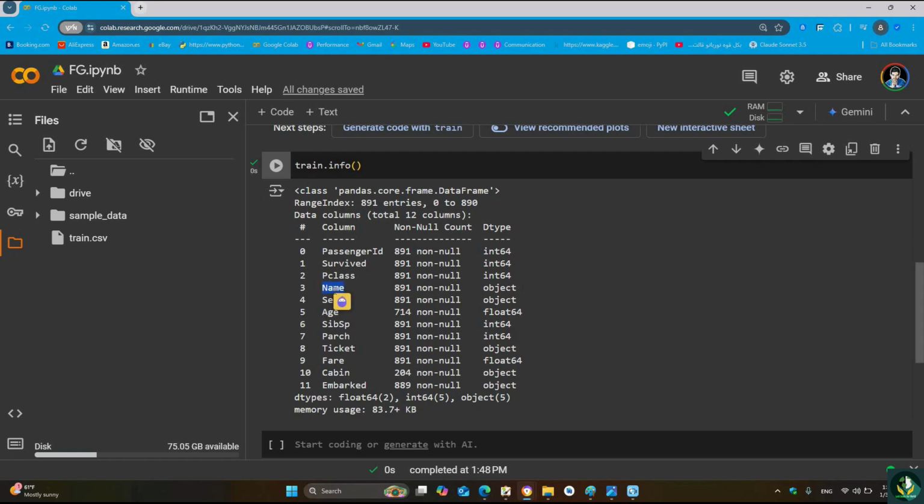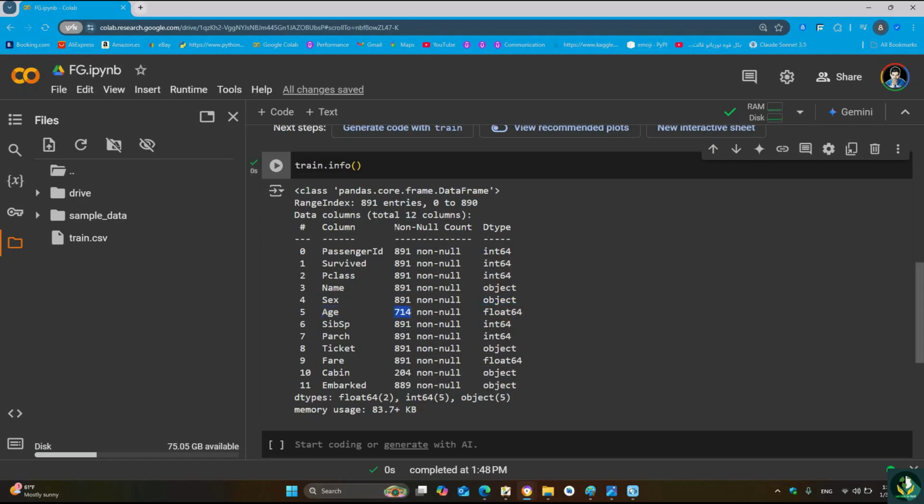And here we have the name feature, which has no missing values, and the data type of this feature is object. We have sex, which is also object here, but we can change it to integer 64. It's up to you. We have also the age feature.